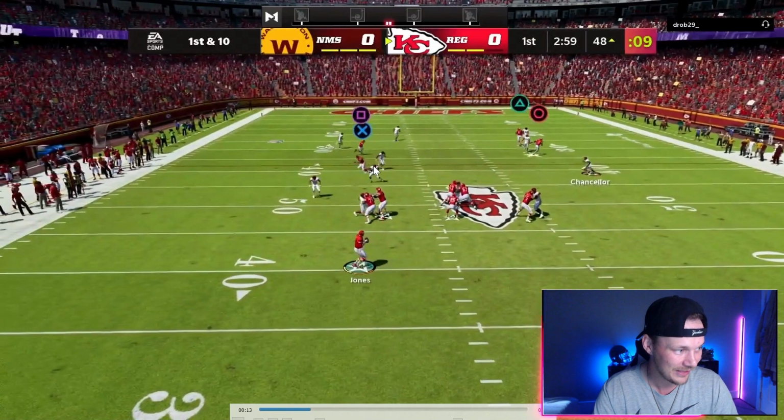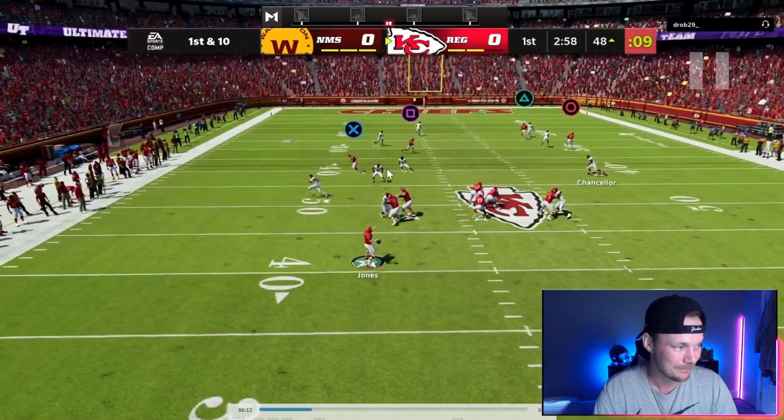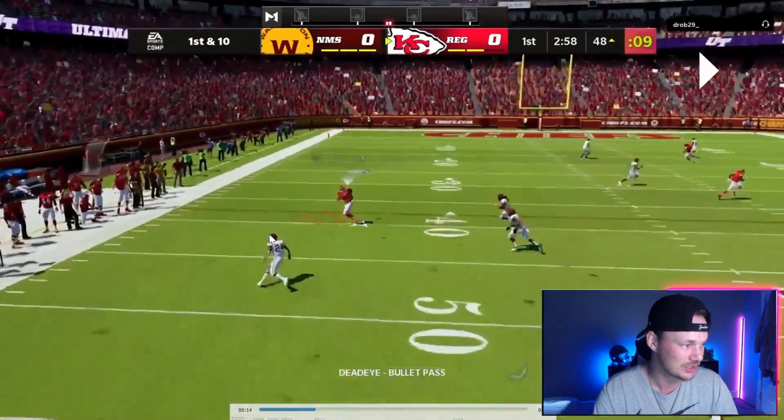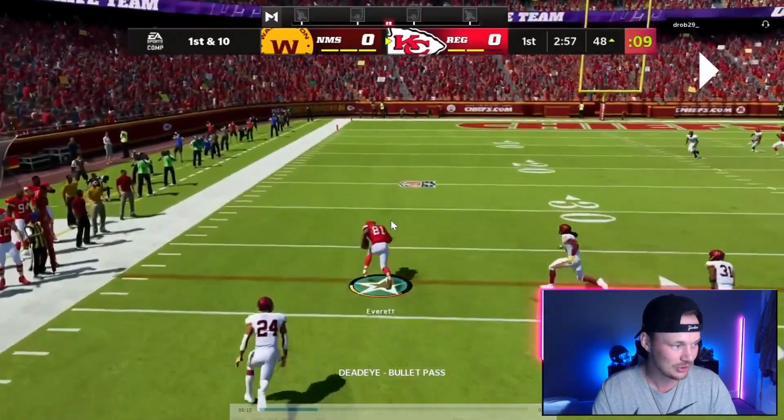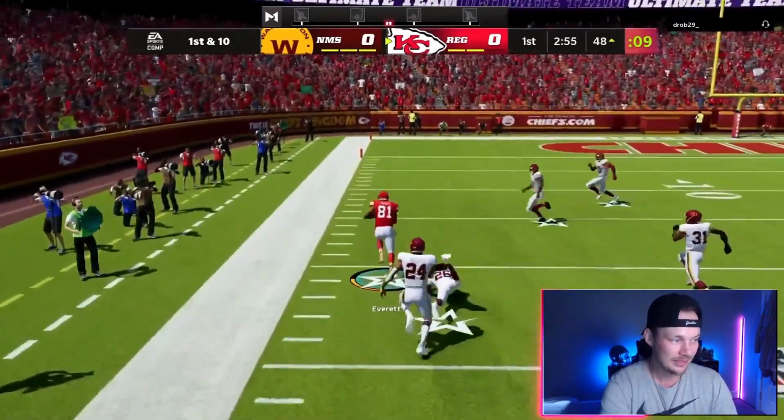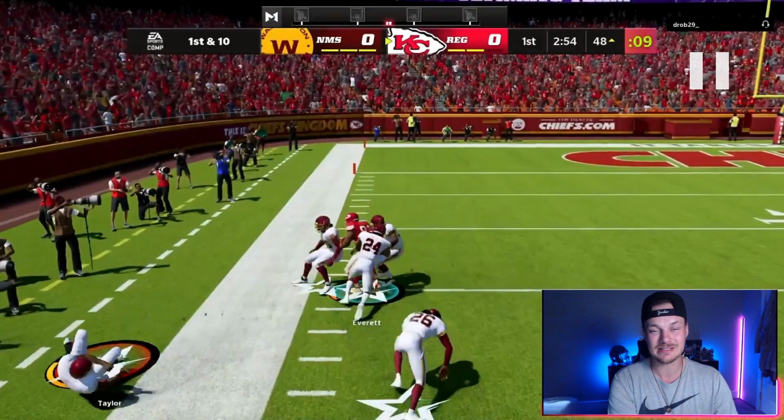So even though they have a flat defender here, look at the separation, beats them by 6-7 yards. We can just throw that in over the guy's head. Absolutely no one home. Get upfield. That guy is a diving tackle. Make another guy miss, and we get a huge gain.